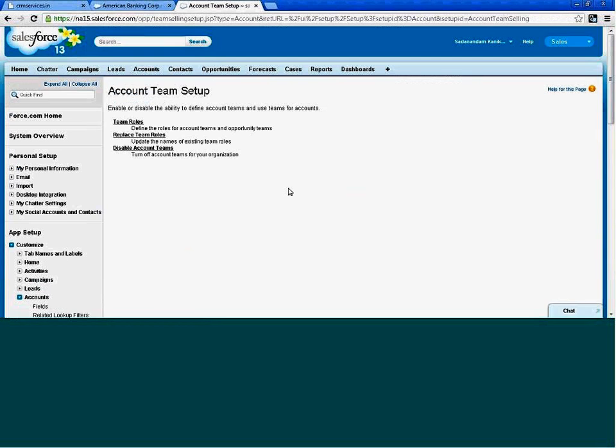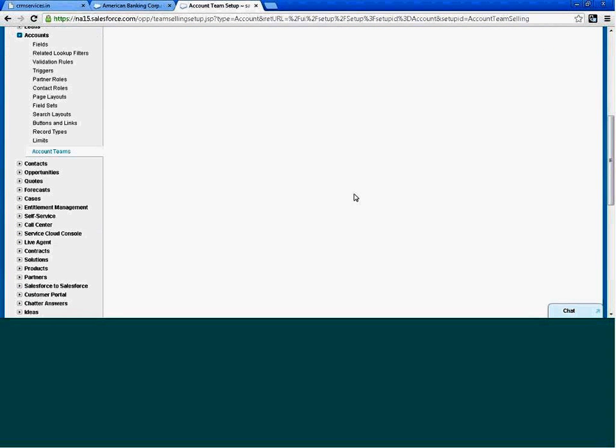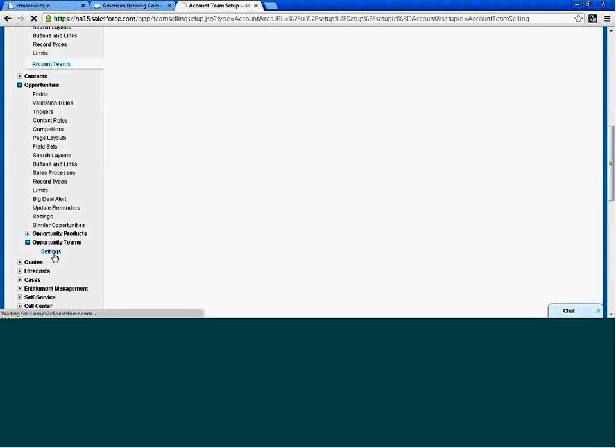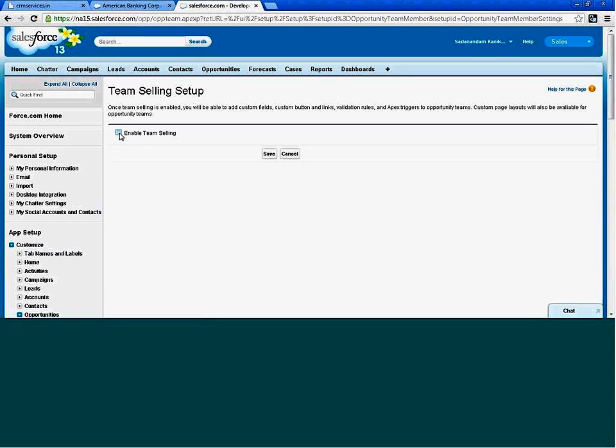In roles, and again as I said, this will be for the opportunities. For opportunities there is something called opportunity team.